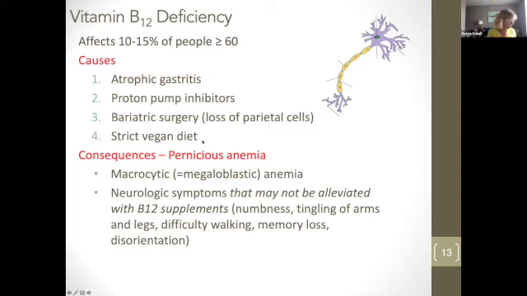If no food of animal origin crosses your lips over a period of time, and it takes a while because there's a little bit of contaminant B12 around, you can reduce your stores and have B12 deficiency. So vegan diet, I talk about this periodically. I think a vegetarian diet is a spectacular thing, but I think some animal products in there plus fish can make it into an almost perfect diet to the extent that that exists. So I don't think these are healthy on their own without supplements.